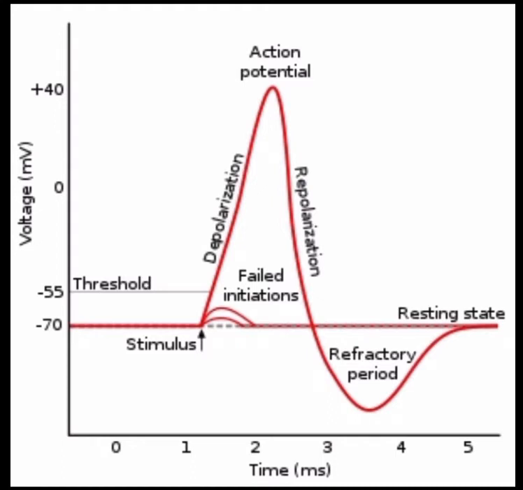So that's why here you see the stimulus of value, whatever. Those are failed initiations. That means that you had excitations, but they were not strong enough in order to reach threshold value. But there could be various ways that these values that are not at threshold generate an action potential by various mechanisms, such as temporal summation and spatial summation.